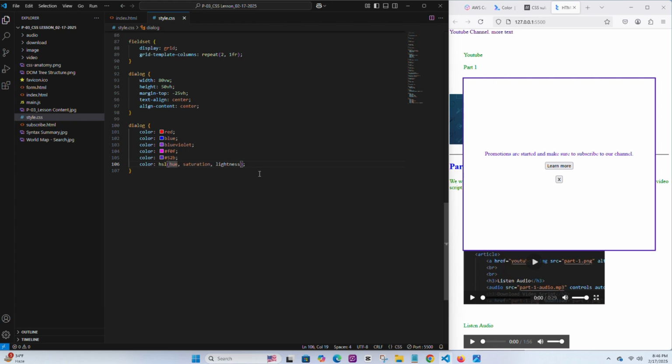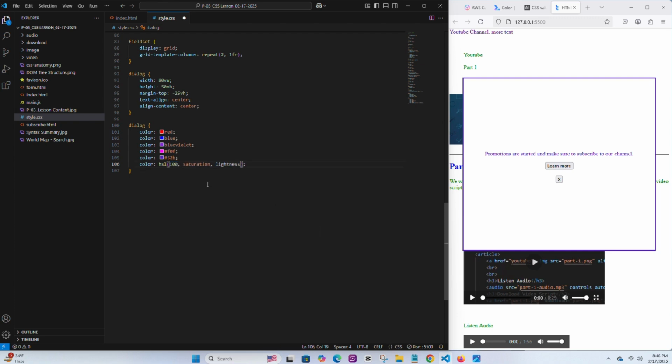HSL starts with the hue. Hue is a color wheel that goes from 0 to 360. So for the hue, the degree to define it, I can type any value between 0 and 360. Let's say I type 100, that will be 100 on the color wheel.